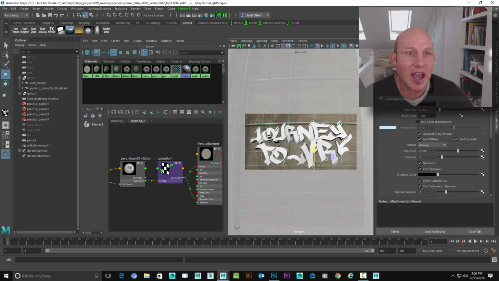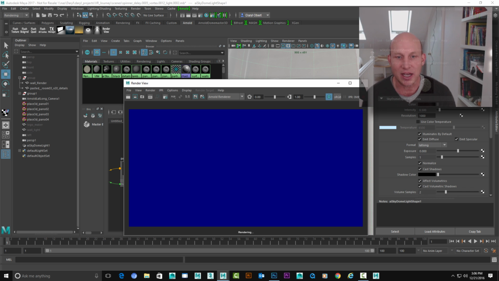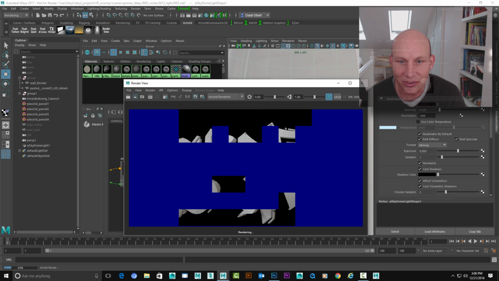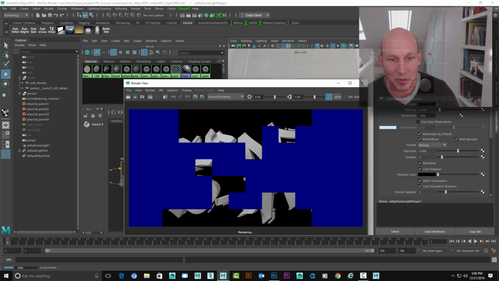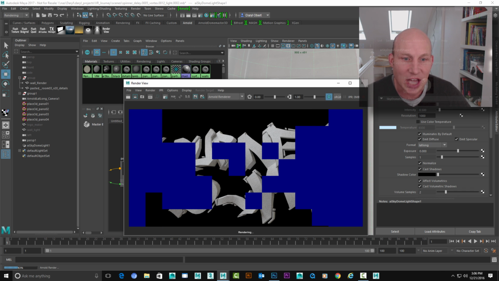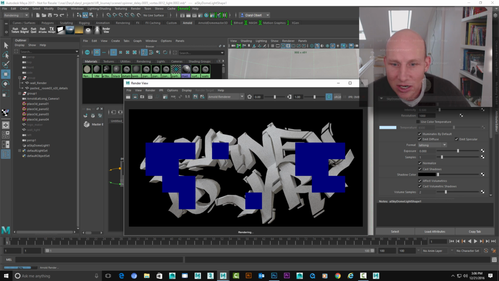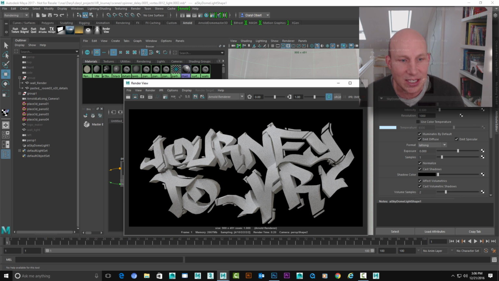So what we'll do is we'll render this out really quickly so we can get a sense of what this looks like. The only light in the scene is this sky dome. There are no other lights in the environment. And you can see it's tinting it. It's got a little bit of directionality to it here. You can see a little bit of shadowing happening underneath this U as it hits under the R there. And it looks cool. It's definitely done a decent job, but it's not as accurate as we can get.